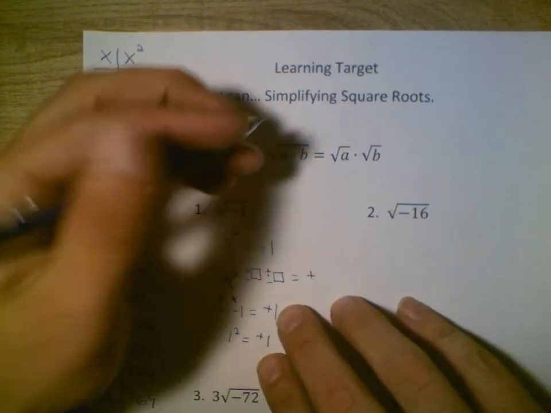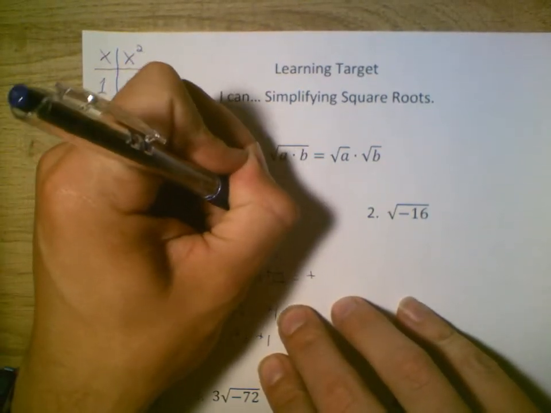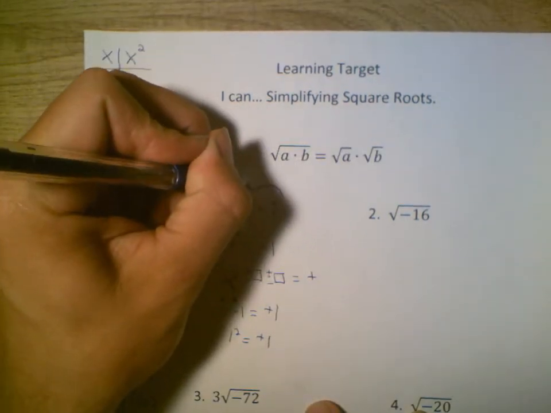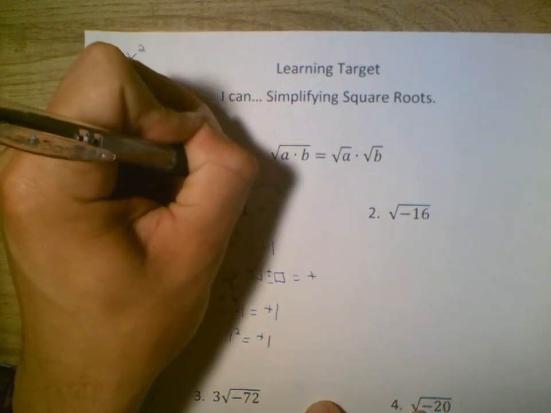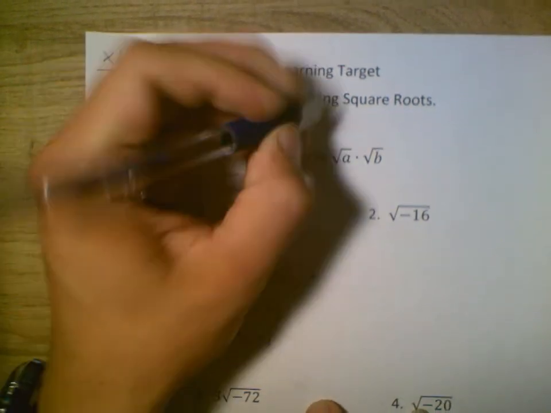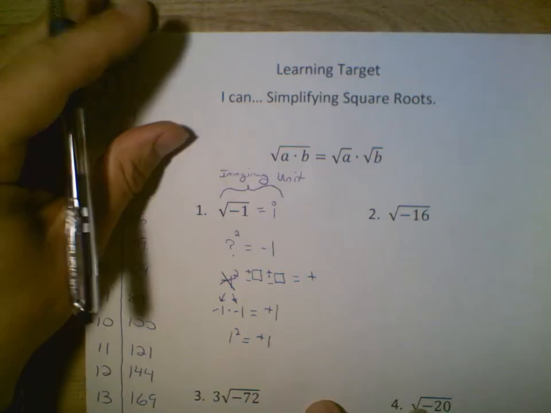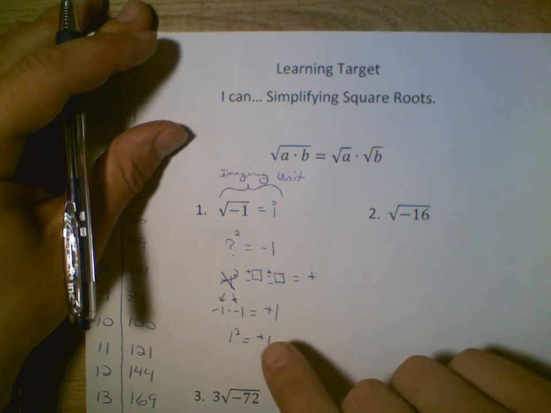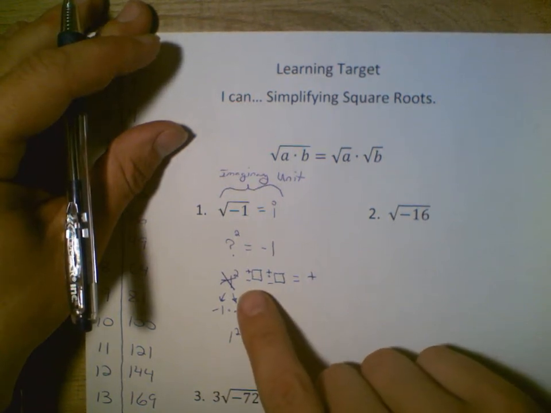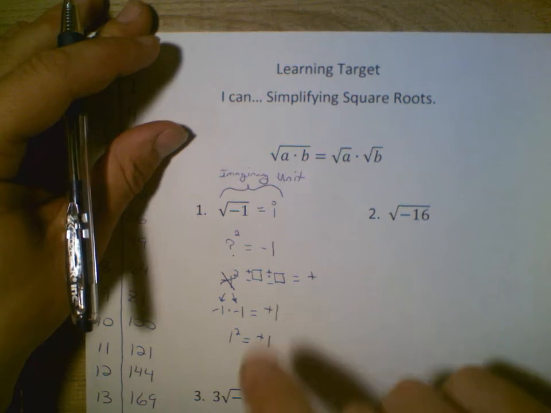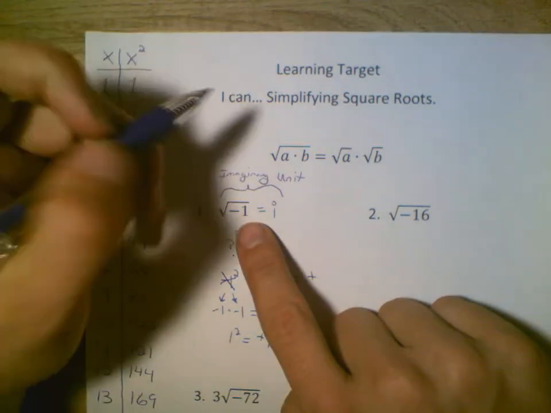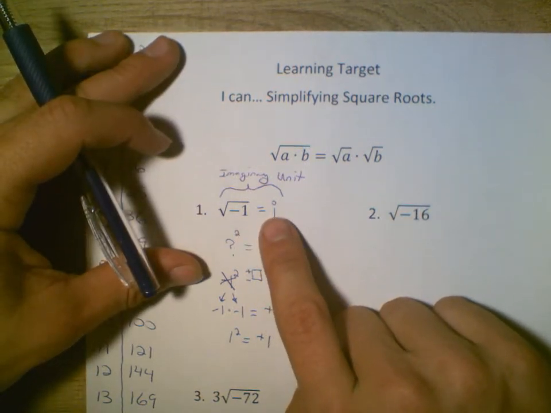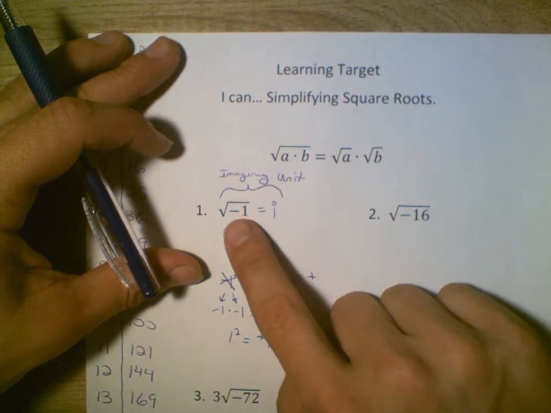But we call this number the imaginary number, and we say that it equals i. This is known as the imaginary unit. It's called imaginary for the reason that I just talked about: it doesn't exist because it can't logically work, but we'll find out in a little bit that it actually has mathematical implications as the imaginary number. And it's called the unit because it's the most basic imaginary number.